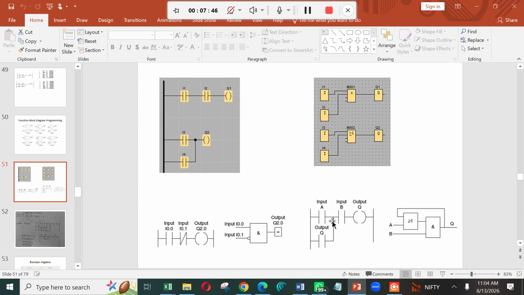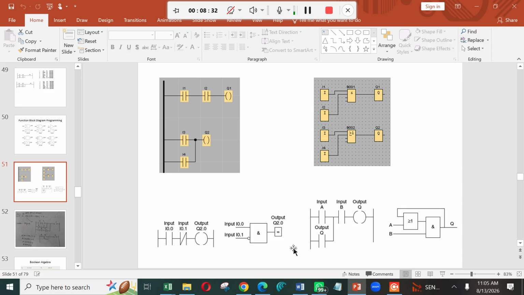Now the output of this OR combination is ANDed with B. So again we put a box with the AND symbol. The OR output and separate B both go as inputs to the AND logic. Then the output of the AND logic we also take as an input, because this Q is basically from the output coil. When this output coil is on, this contact will be on. Any doubt on this?